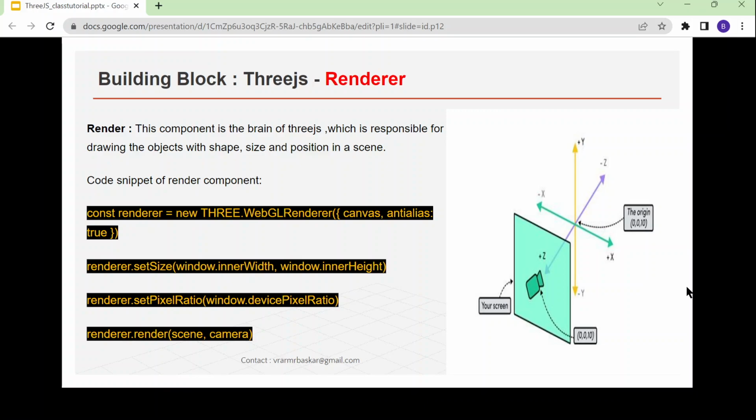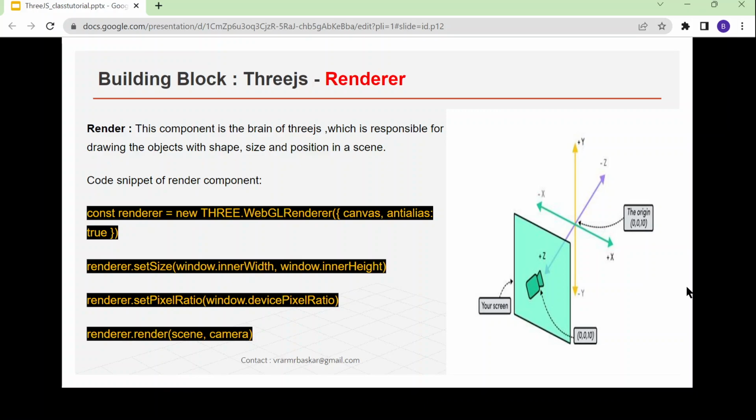So as you can see on the screen, the x, y, z coordinates, and the camera is at the position of 0, 0 and 10, and the origin is 0, 0, 0. So you can place the object at any positive x coordinate, positive y coordinate or negative y coordinate, or in between plus z or negative z, plus x or minus x.